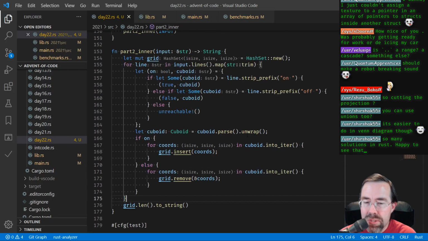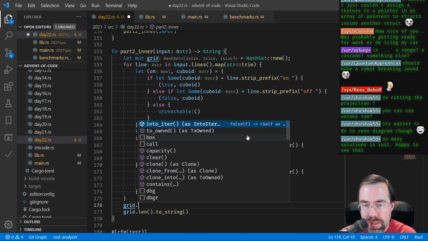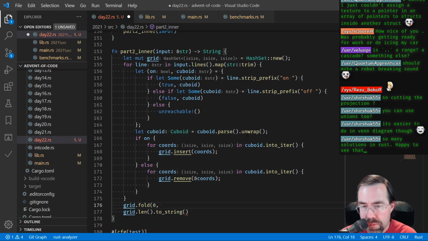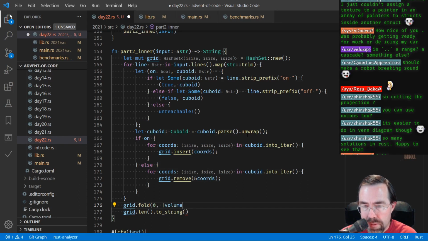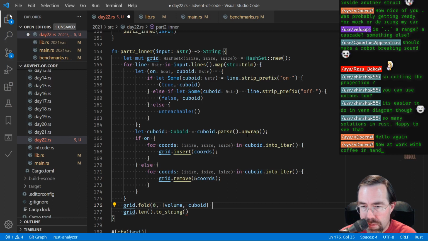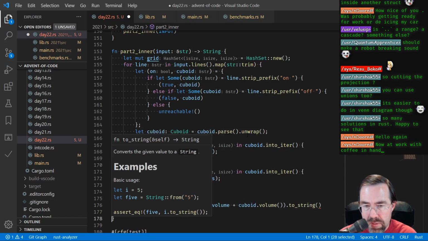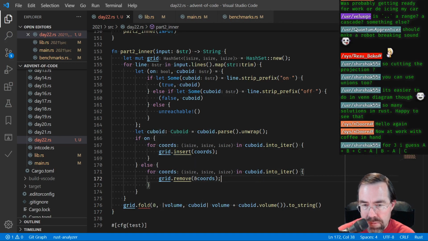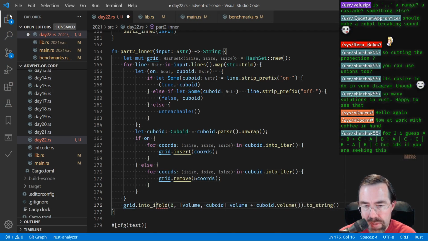So then we're just going to do a fold. Grid.fold 0, volume, comma, whoops, cuboid volume plus cuboid volume to string. We have to into_iter here.